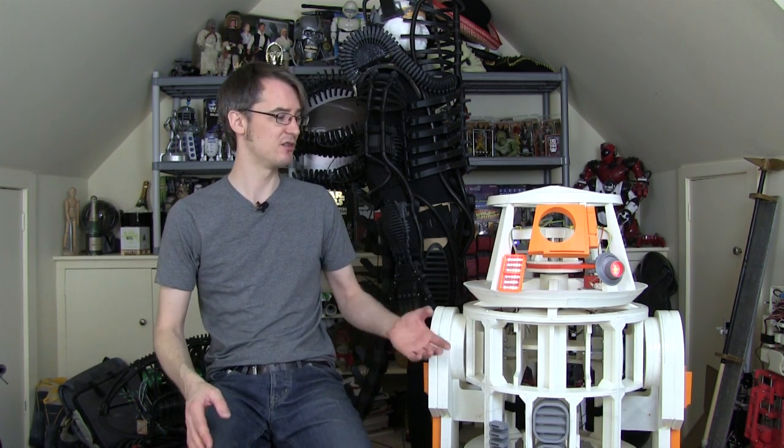Obviously when the Star Wars Episode 7 trailer came out, there was quite a lot of speculation about a new droid that's gonna be in the movie called BB-8, which is basically a big ball for a body, and its dome magically floats along on top. So it doesn't look like the traditional astromech droids with legs - it's just like a big beach ball. The plan of this project is to try and build a working version of that, and there's gonna be some 3D printing and other materials used, and quite a lot of electronics.